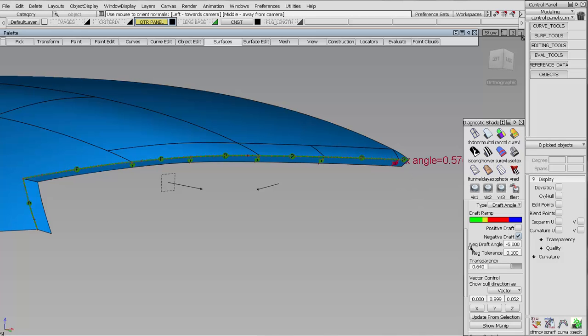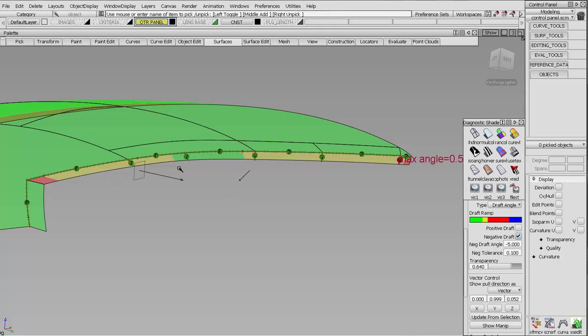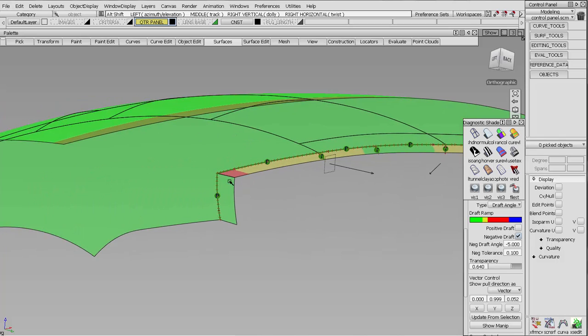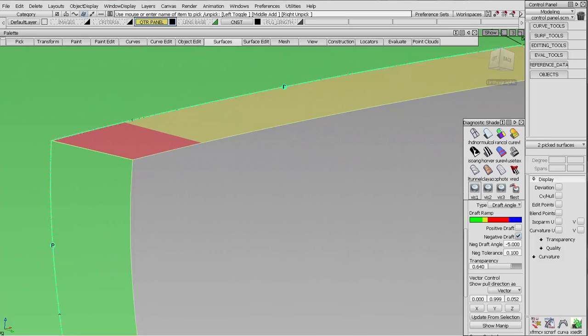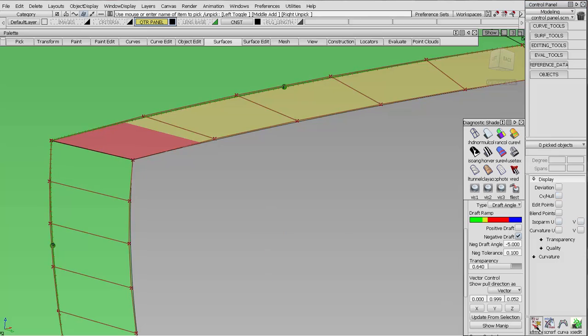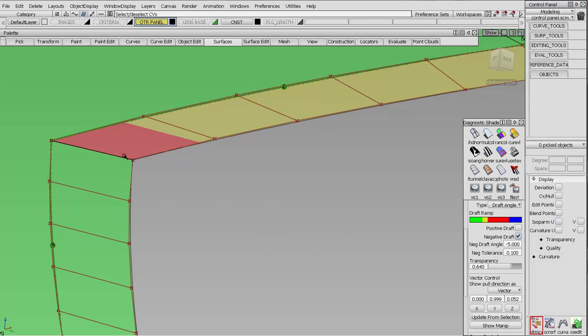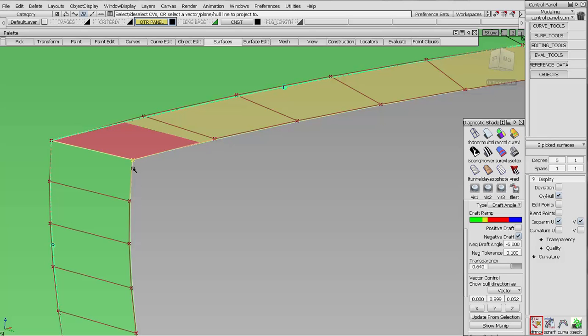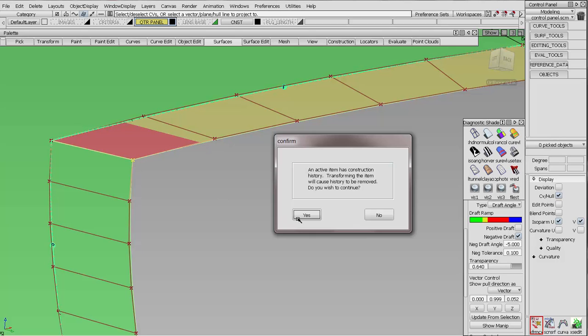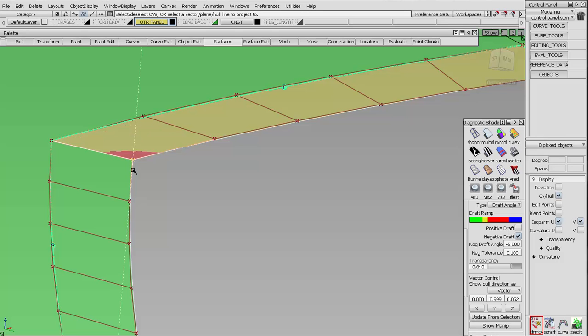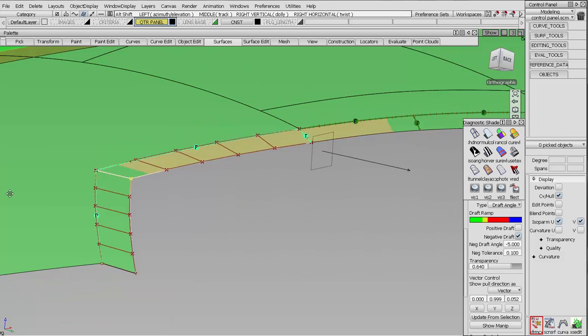So all of that now is fixed, and when we pick nothing, now everything is green. We've got a little bit of yellow, some red. What we could do over here, grab these two surfaces, turn their control vertices on, and this is what's nice about these control vertices being trim converted for us. I can move both of those control vertices along this vector and get that to be green.